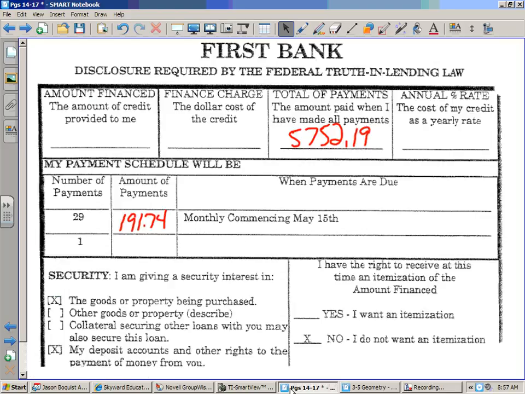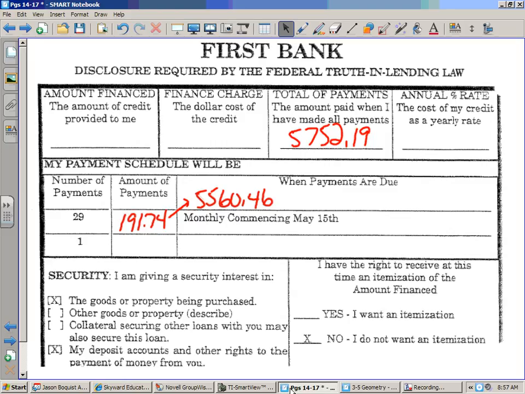Sorry, I left the page there. So now you don't normally write this in, but if I made 29 payments of that, I'm just going to write the answer in there just so you can see it. You don't have to really write it there. Do you agree I will have paid that much? That's what we got on our calculator, right? Does anybody have maybe an easier way of figuring out that last payment than what I did? Obviously, I figured it out in my head. But how would you figure it out? What's the last payment got to be?